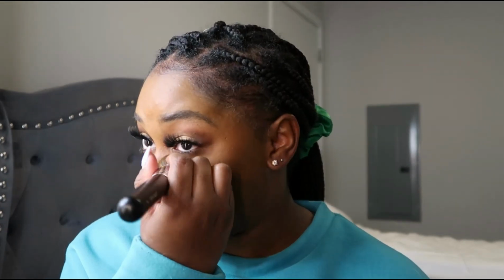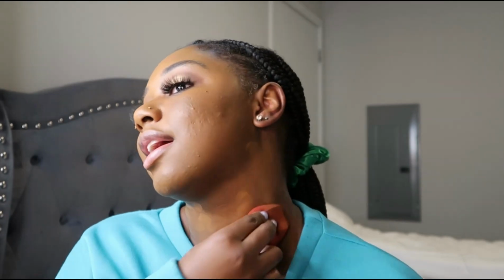It's okay. The brush is cool. I'm not gonna use it again with the liquid foundation. I mean, I blended out okay. I kind of feel like it took a while and it wasn't super efficient. And I don't think I have the best coverage. So I'm gonna take my blending brush. I'm gonna take 1 more pump so I can get down to my neck really good. Like that, yeah. See, this is so much more effective.